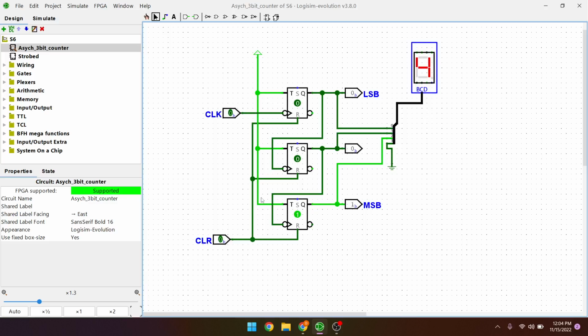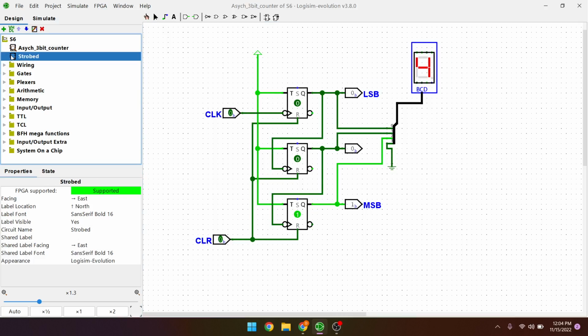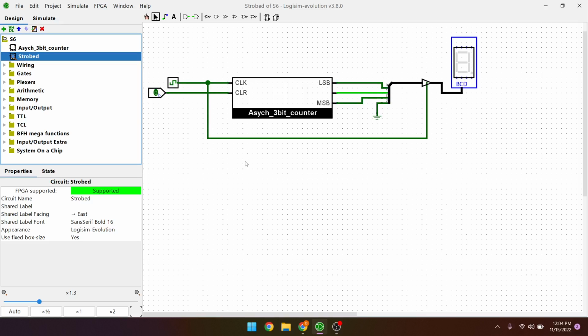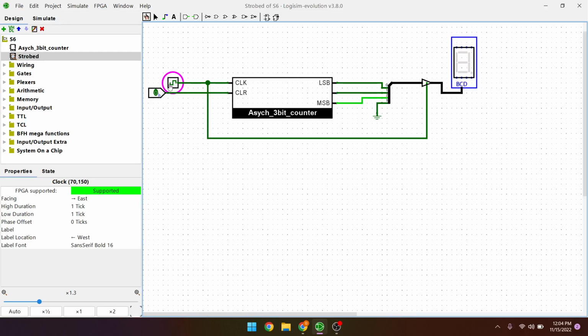Alright, so now we can look at our strobed circuit. This is the same thing, except it's attached to a controlled buffer. What that does is that on every half clock pulse, it will output a null value. We can actually just look at it. Notice how in this one, every time we go down, it turns off. Then we go back up, the count is incremented. And that's because of this controlled buffer here.